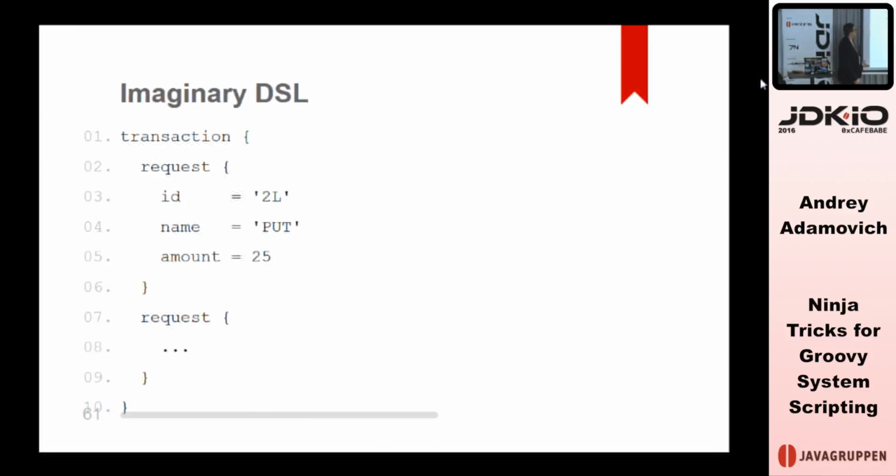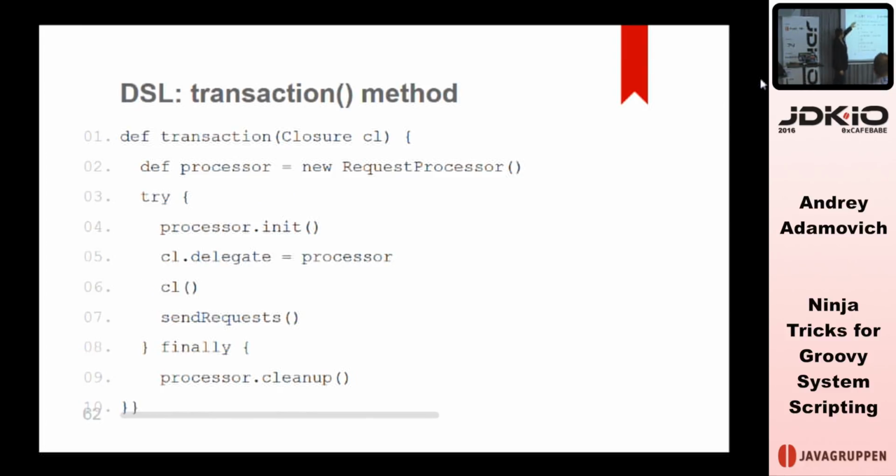First of all, you need to define a transaction method, because this is a method call, and because of the Groovy syntax sugar, we don't need to specify the brackets. We can just pass the code block, which is a closure, as the last parameter, and Groovy allows us to write it like that. So it looks like we actually introduce a new keyword in the language, but at the same time, it's just a method call to some existing class or script. So yeah, this is how the method definition looks like. So transaction, and we pass a code block to that method.